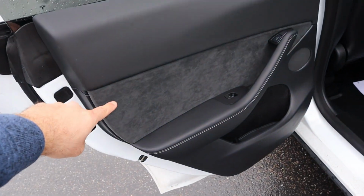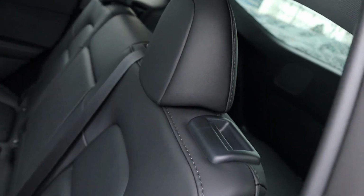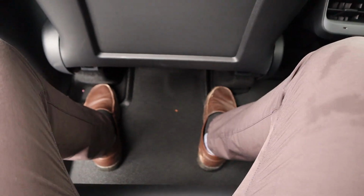But anyways, I really like this material use here. I think that looks pretty cool, but a little bit more bland compared to the Mustang. And the same thing with the seats. There's not a lot going on with the seats themselves. And I'll pop in, and I actually got to move this. It's that window sticker. I threw it forward, so I'll put that in the front seat. Anyways, legroom's about the same.